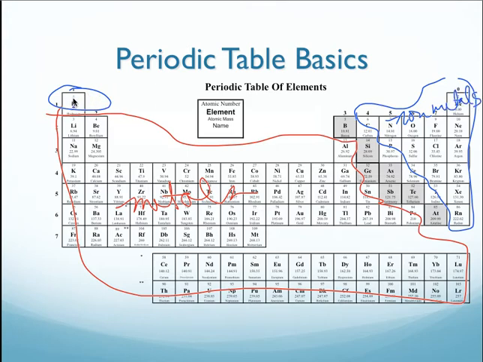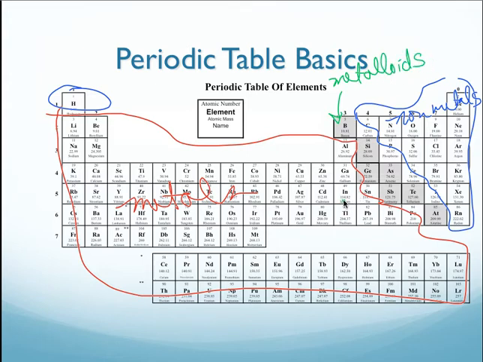Hydrogen is over here kind of with the metals because it is really a unique element, and there's reasons why it's in the first column that we'll get to when we talk a little bit more about the periodic table. And then just because you may be wondering what the staircase is actually called, these are known as the metalloids.